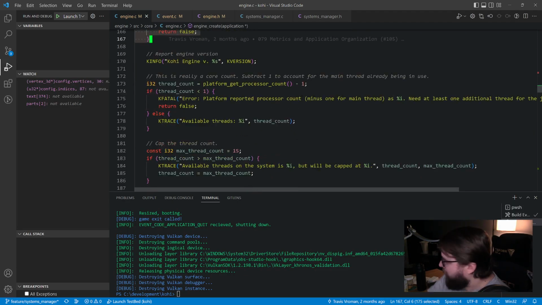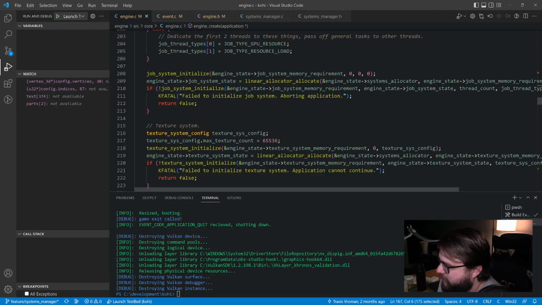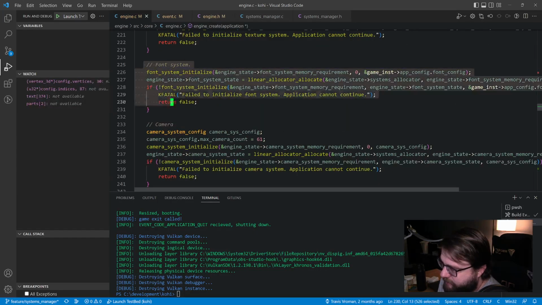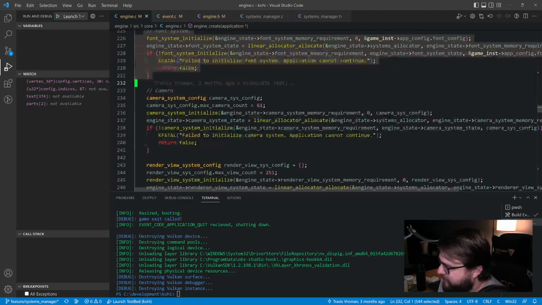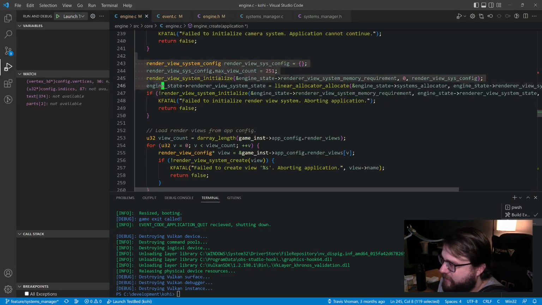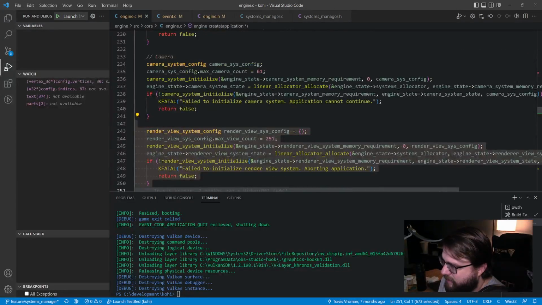So for example, the font system has configuration that it uses directly from that. The render view system also has information that is configured within the application.